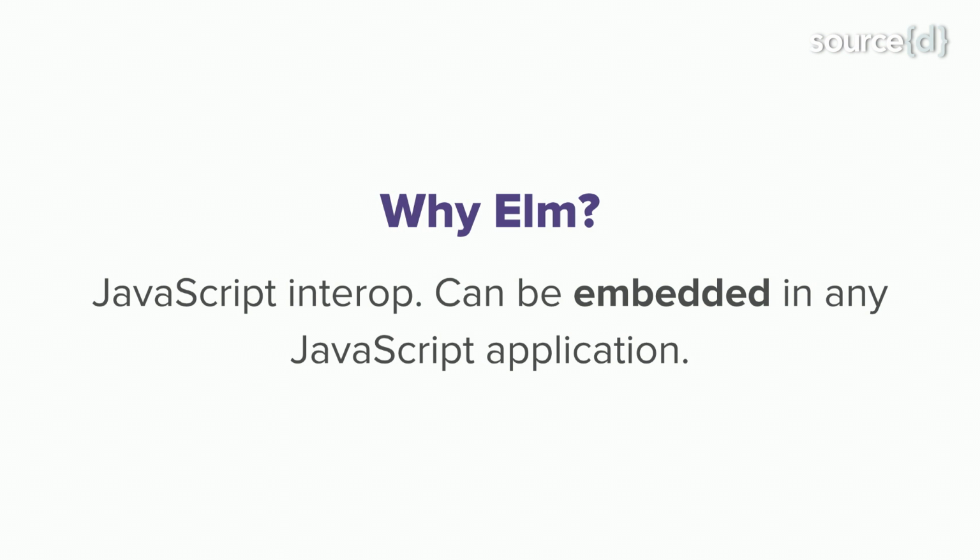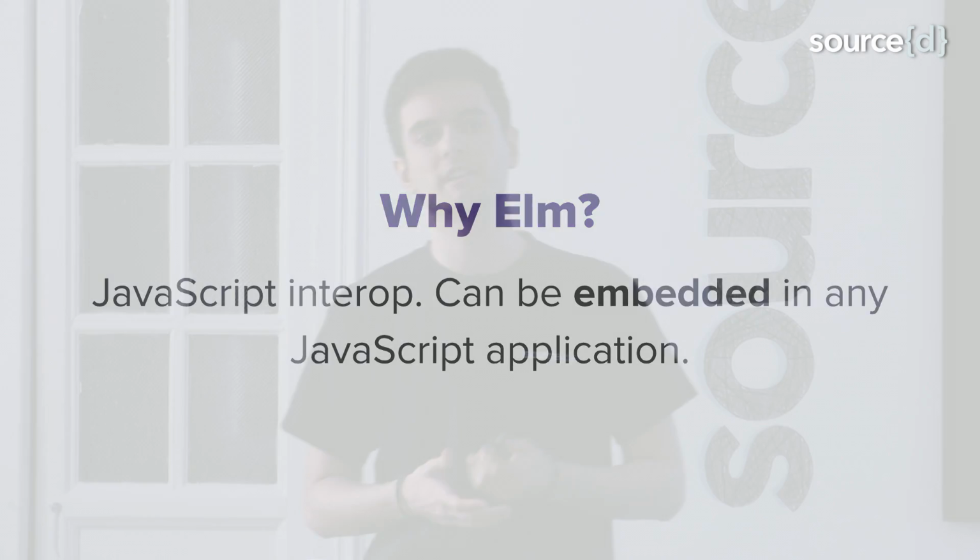But why Elm specifically? First of all, it has a very great interoperability with JavaScript, and not in a traditional way. Like you'd expect to have some FFI to communicate with JavaScript, which is probably the most common way to communicate with a host language. But Elm does it in a completely different way. One of the good things about Elm is that it can be embedded in any JavaScript application. So that allows you to gradually move your code from JavaScript to Elm, or just introduce small parts and communicate with the JavaScript parts of your application.